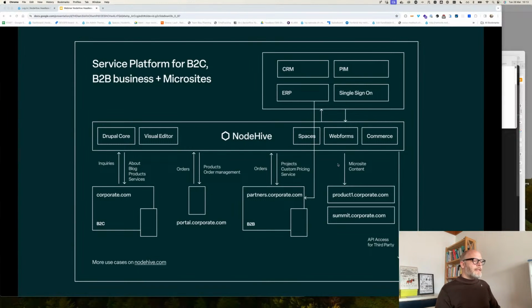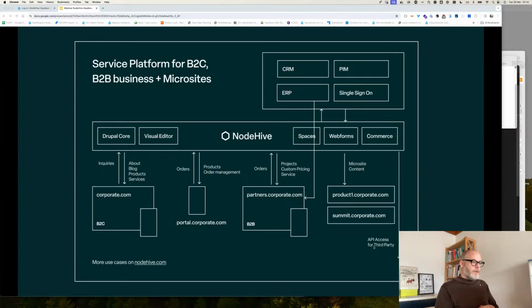And then again, in this example, we have microsites, product one, summit one, as I showed before. Also, and that's not very common because it's hard to do, but NodeHive offers that out of the box, is access to whatever data you want to share to the public through an API to third parties. This could be to another app.